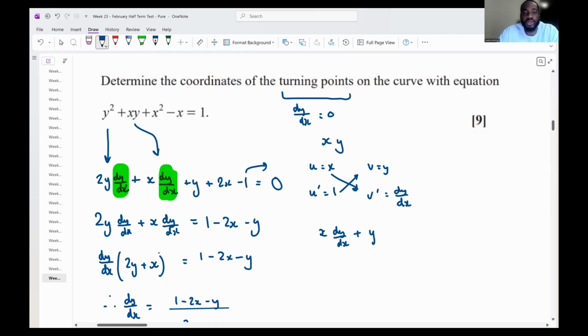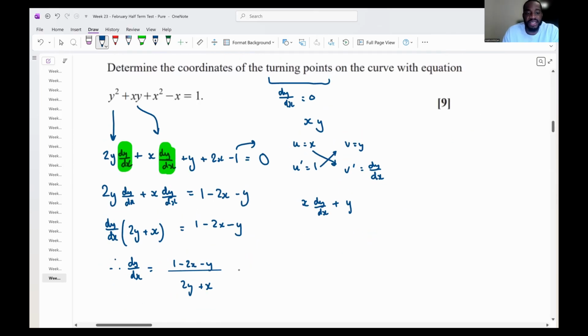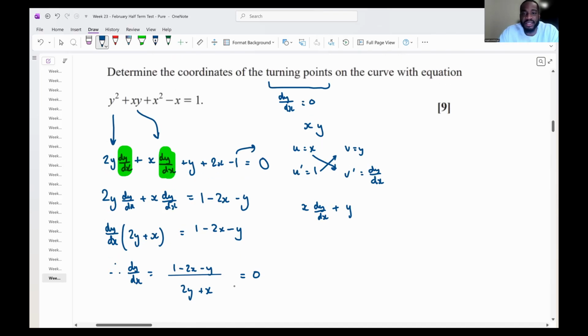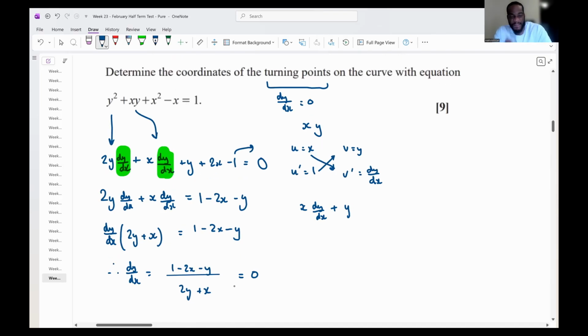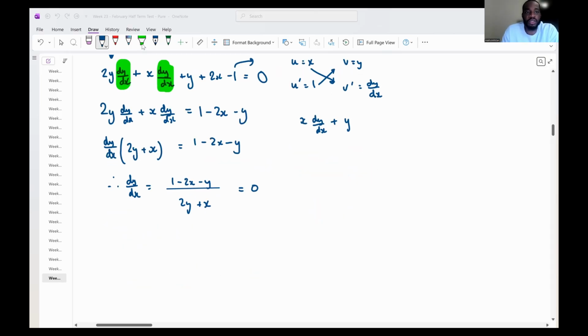Now, we want this equal to 0. So if I set this equal to 0, how do I solve it from there, guys? What will be the next step? Exactly, fantastic. Whenever a fraction is equal to 0, it must mean that the numerator is 0. So all you have to do is equate the numerator to 0. Let me write this here.